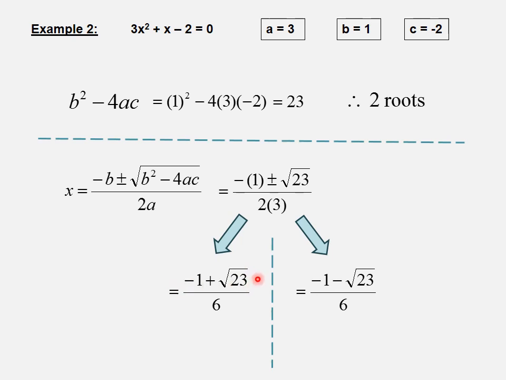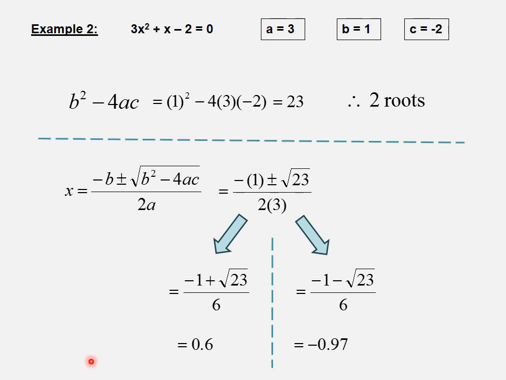So put these both in your calculator, and be careful here when you do the top part. Hit the equal sign before you divide by 6. Otherwise, you may not get the right answer. So again here, when you do -1 minus square root 23 equals, get an answer, and then divide by 6. Sometimes the calculator doesn't do the appropriate BEDMAS. So we get 0.6 and we get -0.97.